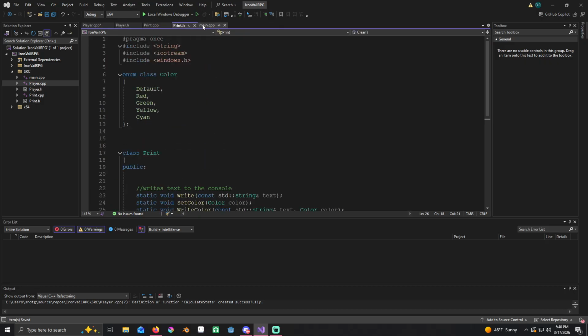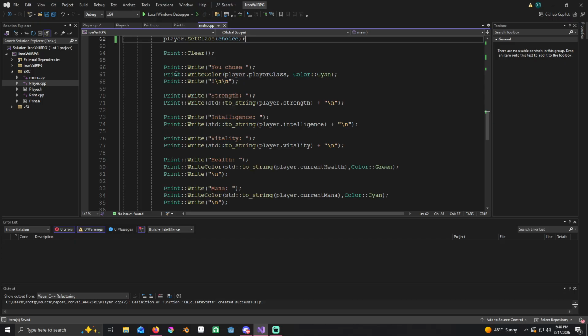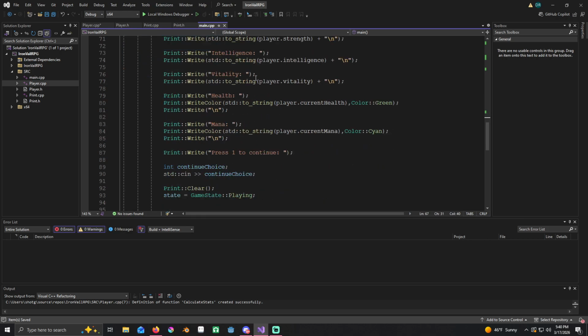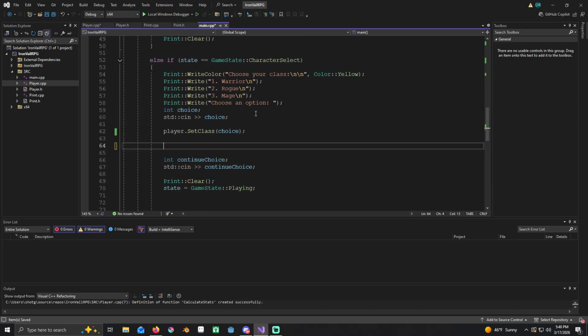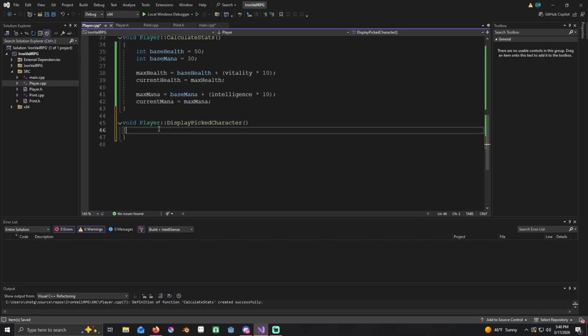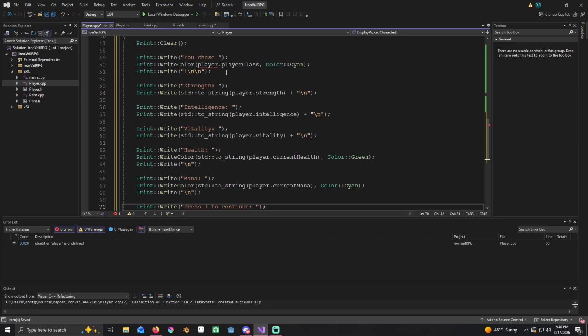So now, in main, any of this that we wanted, I'm just going to cut it, Control X, bring this into the player.cpp, paste it all.